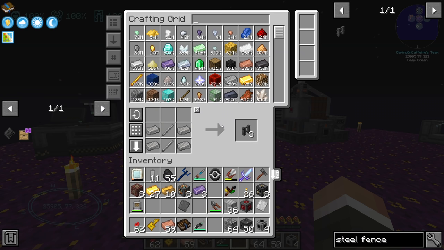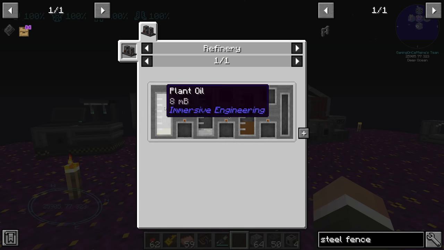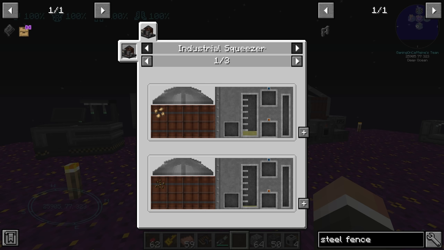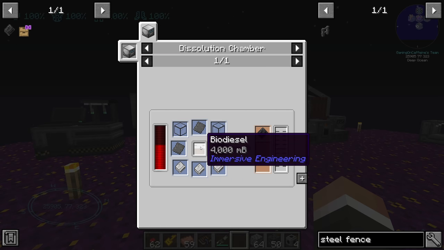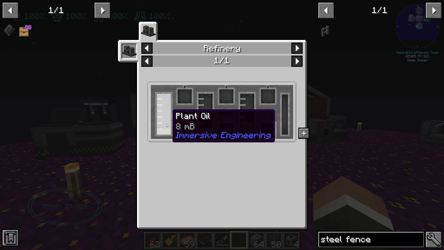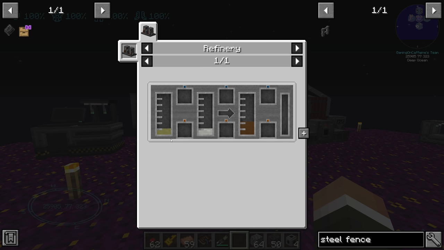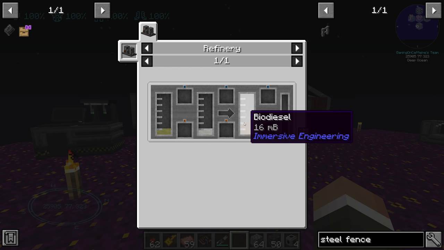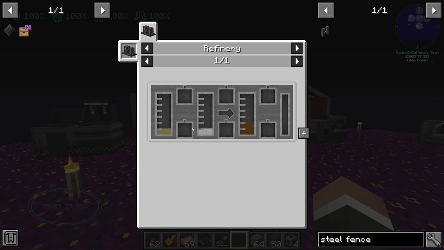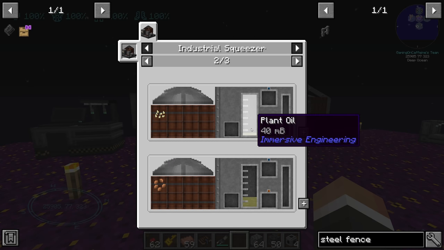Now, seed-wise, we do have 96 pumpkin seeds. Let's do some quick number crunching here just to see how much we need. So we need to get 4,000 millibuckets of biodiesel. And the ratio here is that 1 millibucket of plant oil and 1 millibucket of ethanol makes 2 millibuckets of biodiesel. So we're going to need 2,000 millibuckets of plant oil and 2,000 millibuckets of ethanol to get 4,000 millibuckets of biodiesel. And each pumpkin seed gets us 40 millibuckets of plant oil.